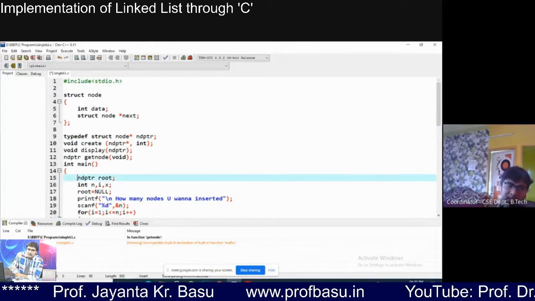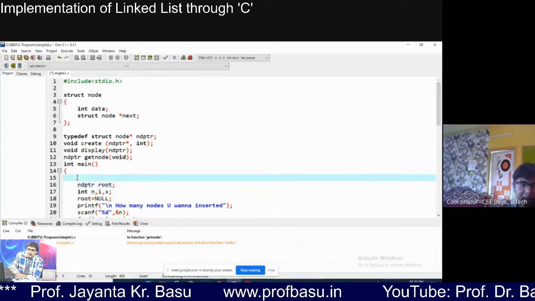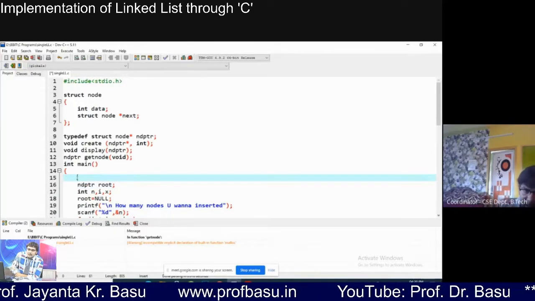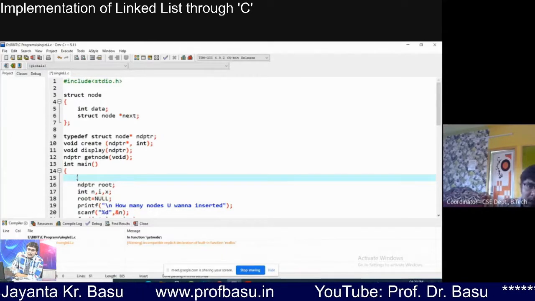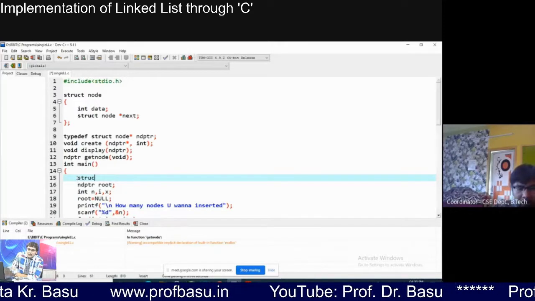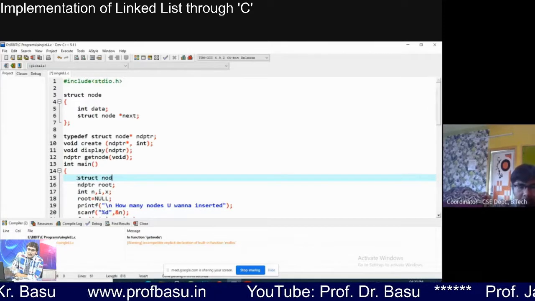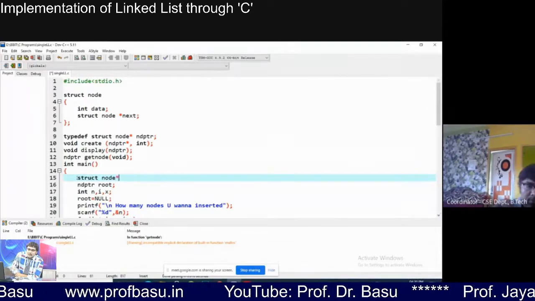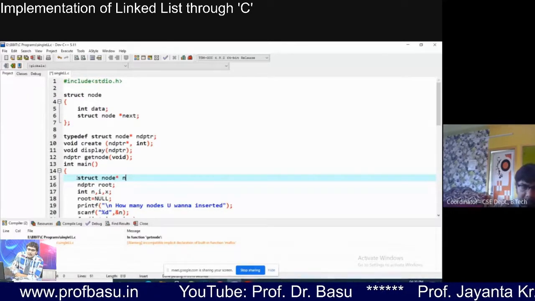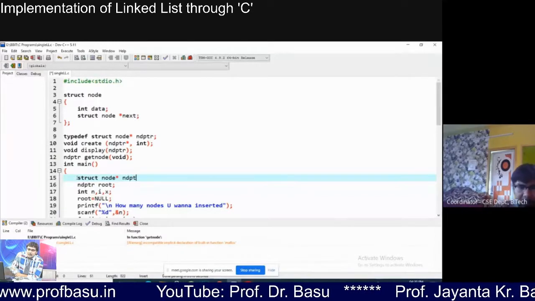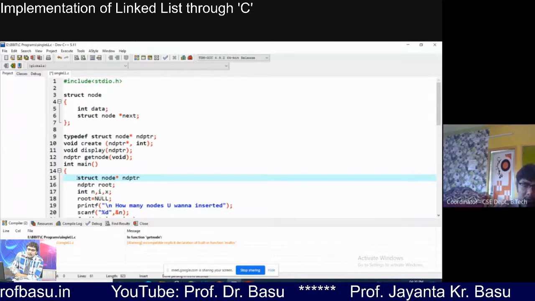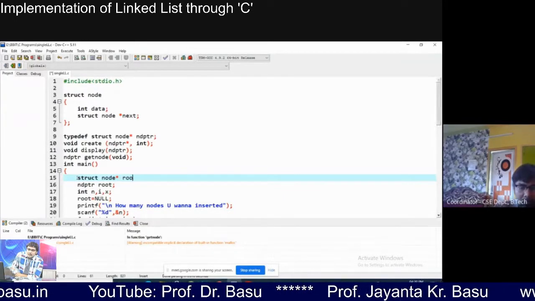Instead of writing NDPTR, if I need to declare a pointer to node type structure, I could have written struct node star root.